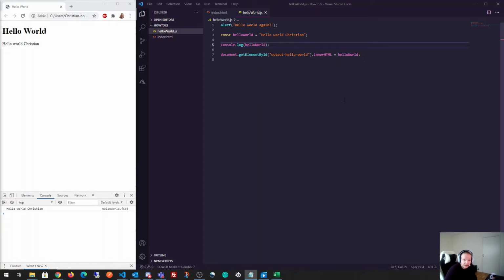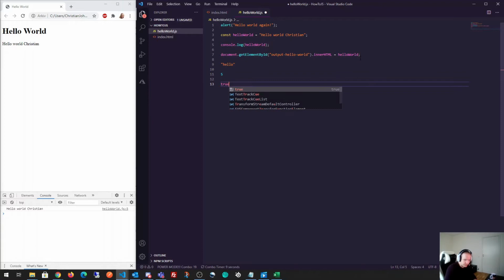For example, a string in this case is something like this: Hello, that's a string. This is a number. A boolean is either true or false, and so on.